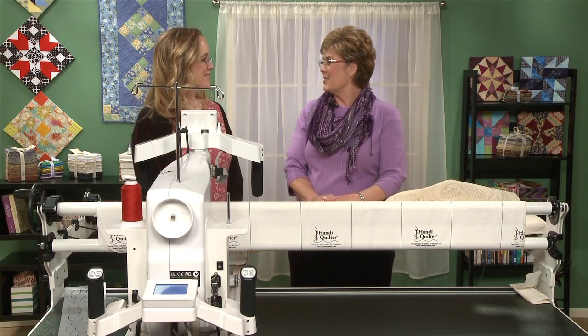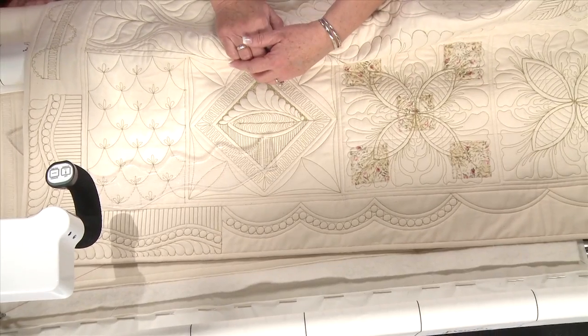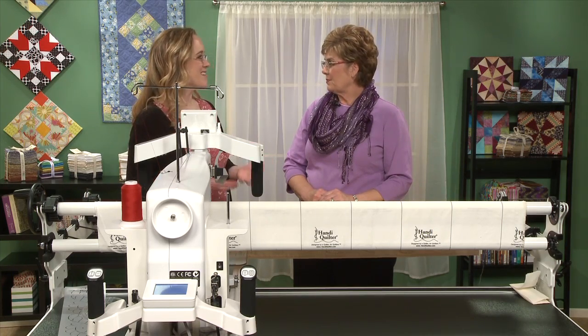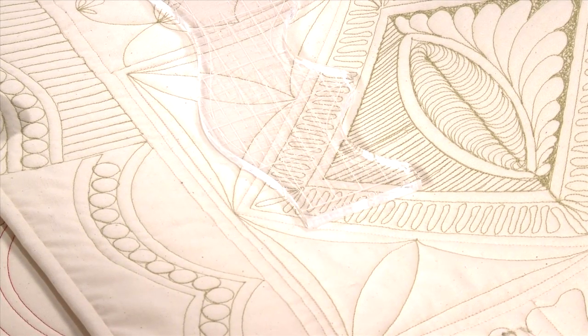Beautiful. Fantastic. Beautiful quilt, and these are great techniques that I'm sure a lot of long armers will be able to make use of. They are great curves, as you said, and they add so much to these borders. Beautiful work. Thank you so much. Thank you.